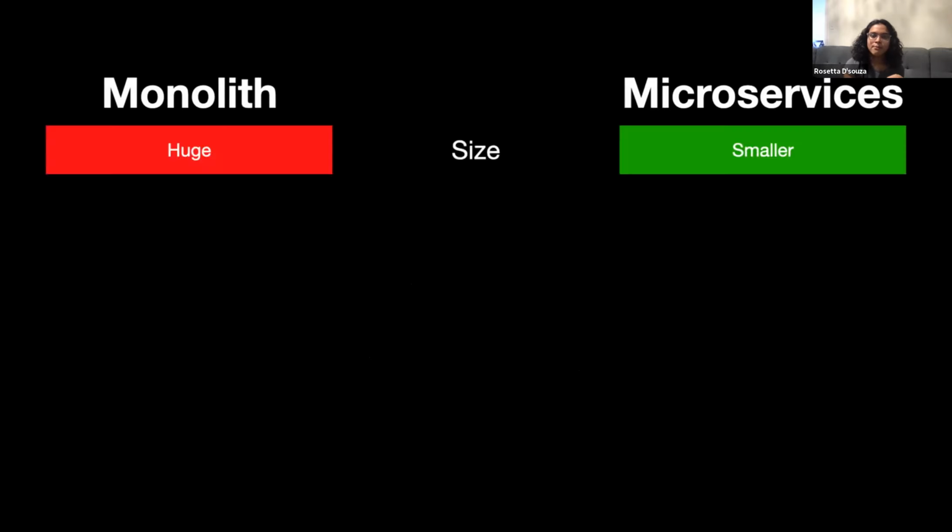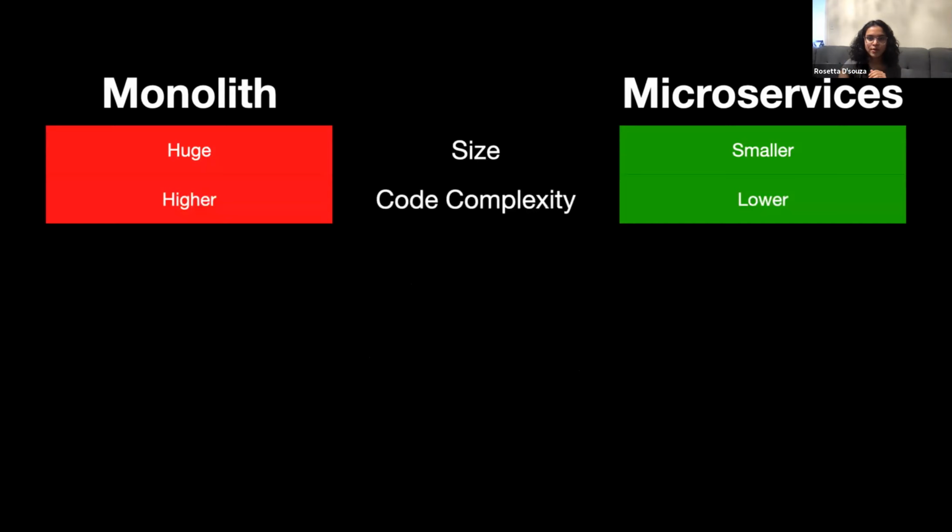So both monolithic and microservice architecture have pros and cons. Monolithic applications can be huge, but microservices tend to be much smaller in size. With monolithic architecture, the more developers you have, the more costly it becomes to develop and maintain the code because of the complexity the size of the application creates. With microservices, developers will normally work inside one microservice or a few microservices and do not need to understand the whole application to make changes.